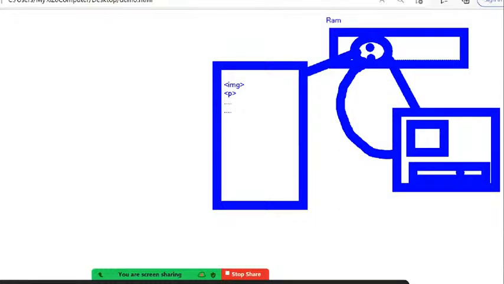So here React comes with a new concept, that is nothing but the virtual DOM concept. This is the virtual DOM here. What is the benefit of this virtual DOM? I will discuss it with you. So this is the real DOM and this is the virtual DOM.